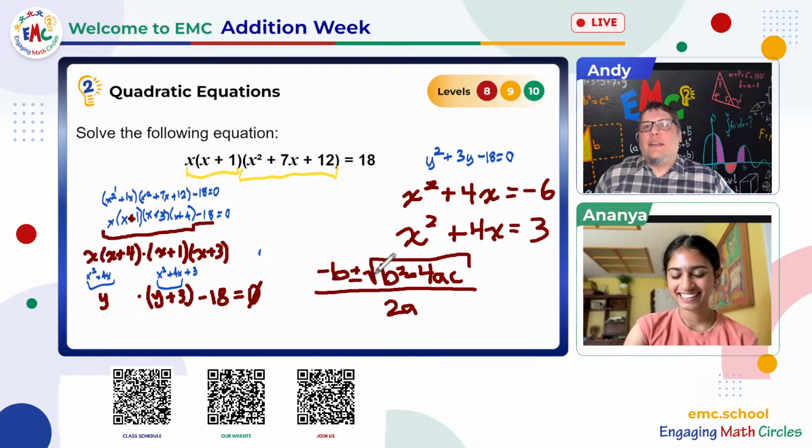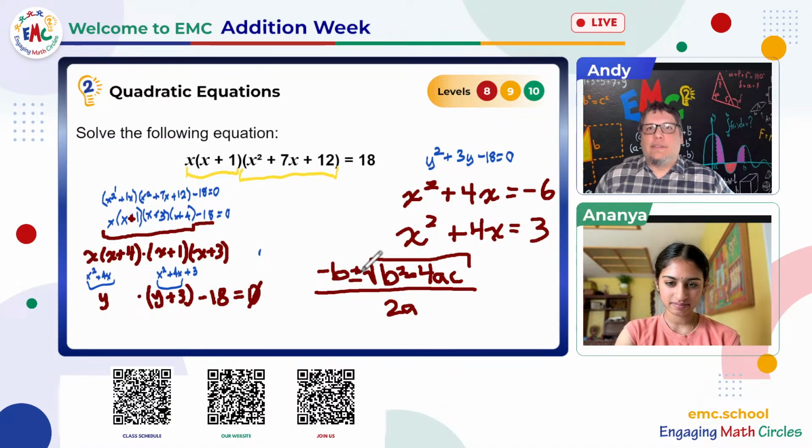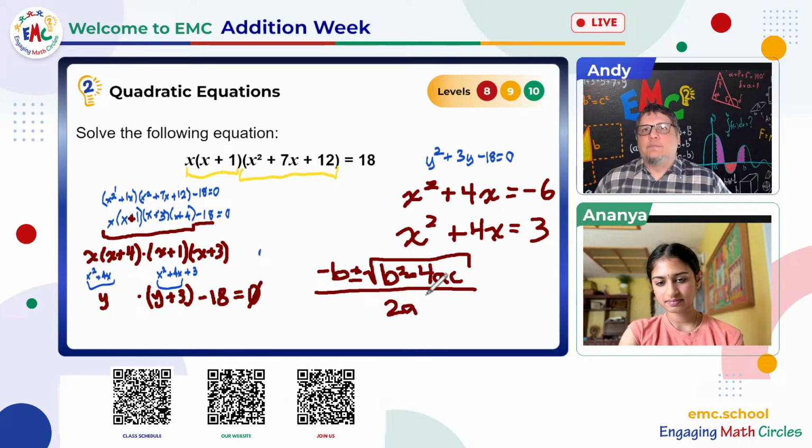What method gave us this formula? Do you remember? That was a monstrosity. We had to complete the square. So we've got this formula. A is the number in front of the x squared term, B is the one in front of the x term, and C is the constant term, when it's on the same side as the x terms.